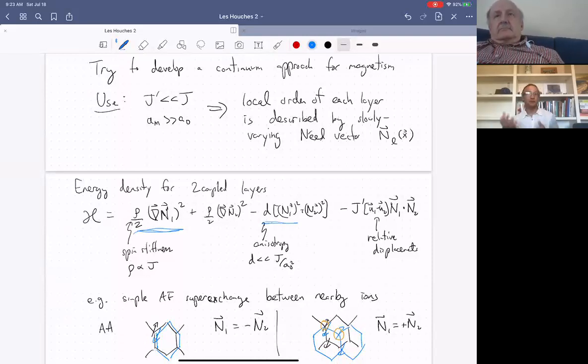Even though ferromagnets typically are not even really described by local moments. Usually, it's a more complicated electronic interaction, which is rather non-local. Nevertheless, if we only study long wavelength deformations, which is the case here, all these complicated interactions get subsumed into a single small number of constants like the spin stiffness and the anisotropy D. So that's the power of the continuum approach. These unknown things are actually not that important.